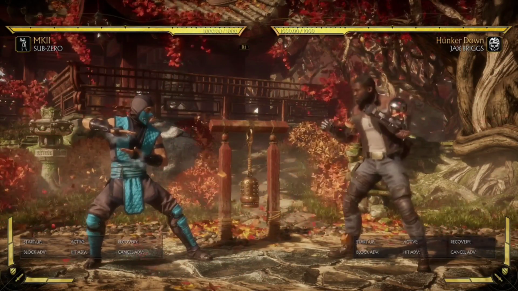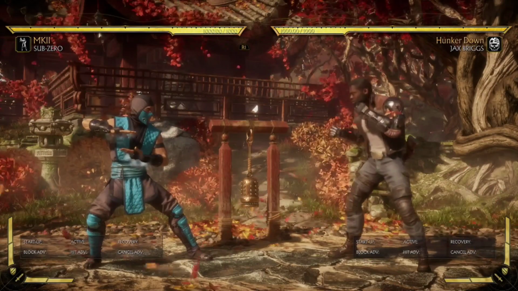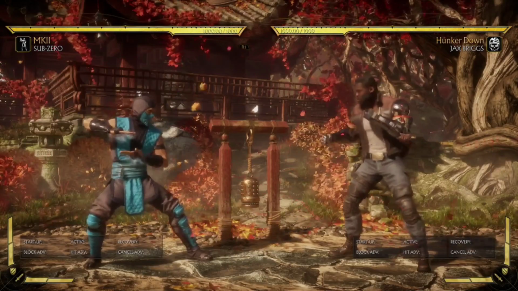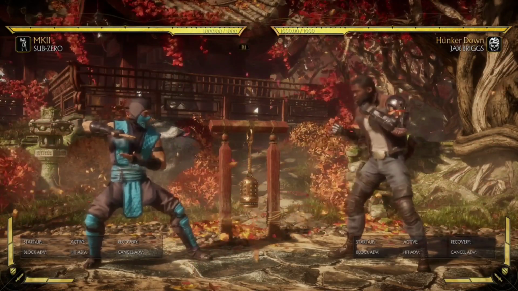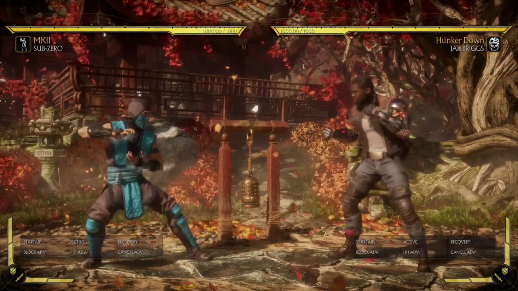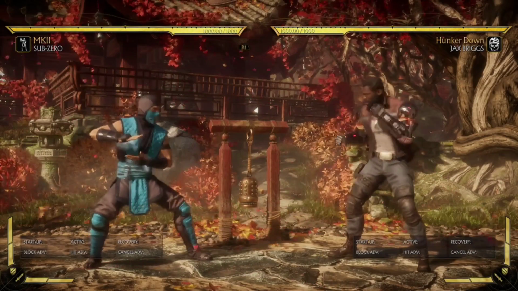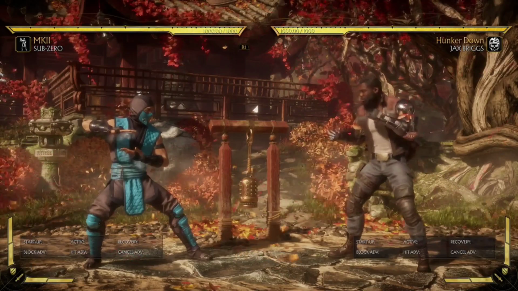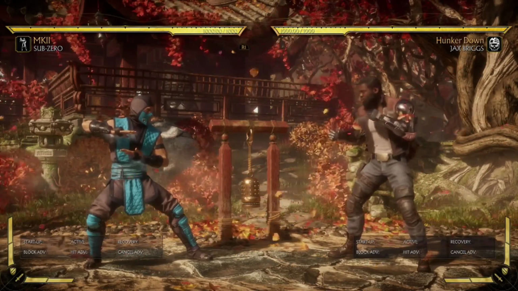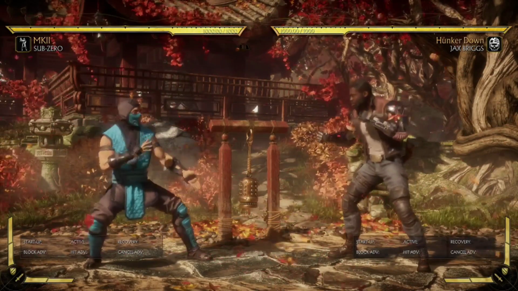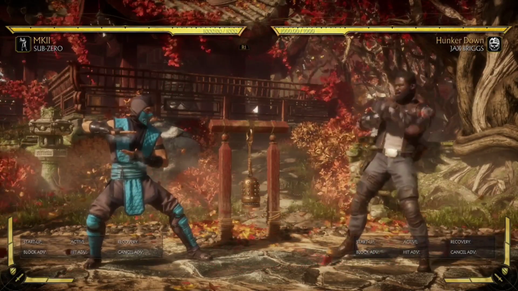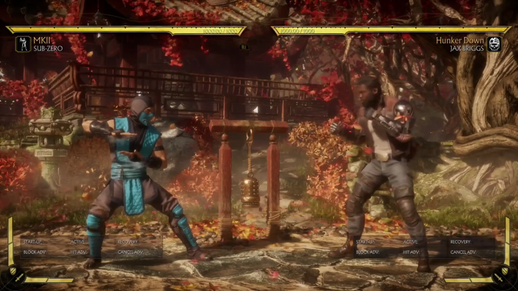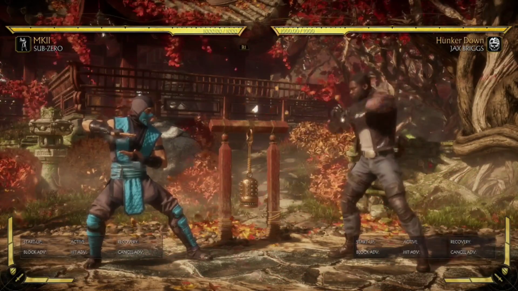I saw somebody really making a big deal of this specific example on Twitter, and he was pleading to NetherRealm, hey, this move recovers at 24 frames of recovery, yet I'm blocking his string into it, and I can't do anything at all. That's because you're not able to capitalize on the full recovery frame. He mistook the fact that recovery, he thought, meant once the move misses, it takes him 24 frames to guard. He didn't factor in the entirety of the animation that he was stuck guarding in, or guarding through.